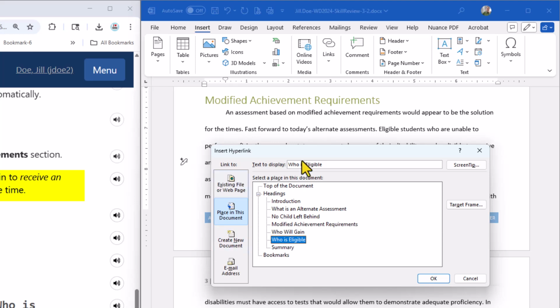But for the text to display, whether I am linking to a web page or someplace else, I can change the text. So I could say, click here, for example, or the My Southwest homepage. And I can have the long link, but all that's in the email is my.southwest. So this is an easy way to shorten that text within your Word document, within your email, wherever you might be pasting that.